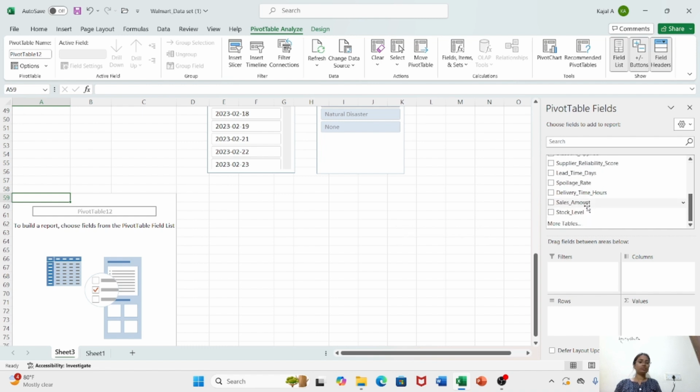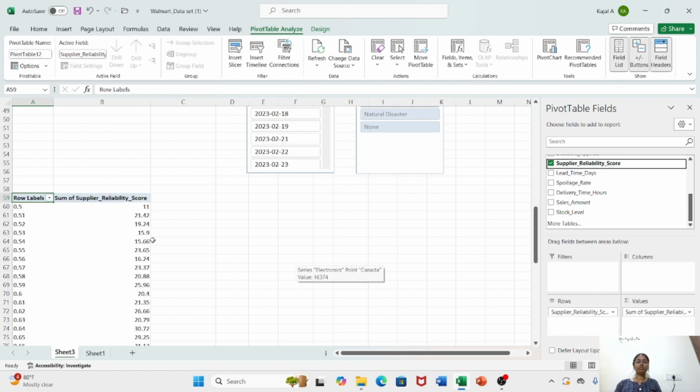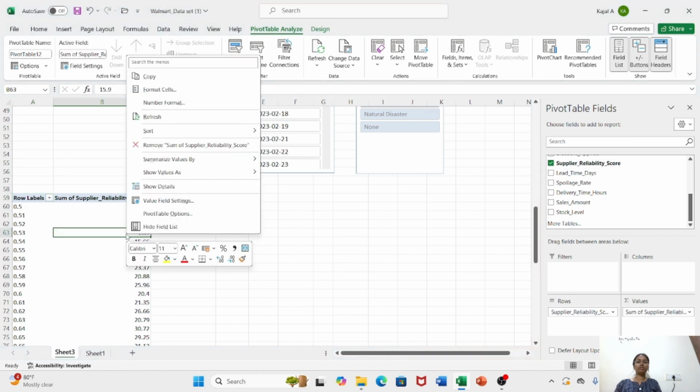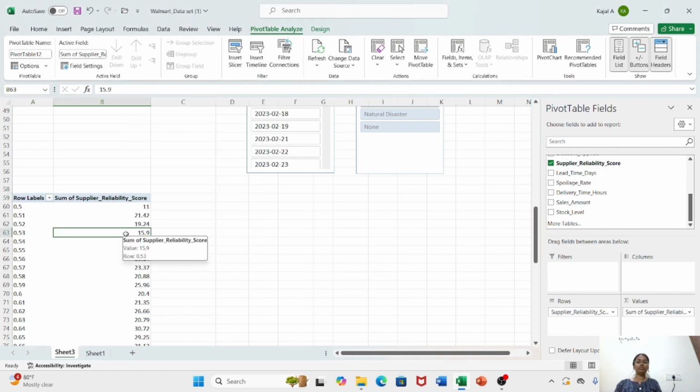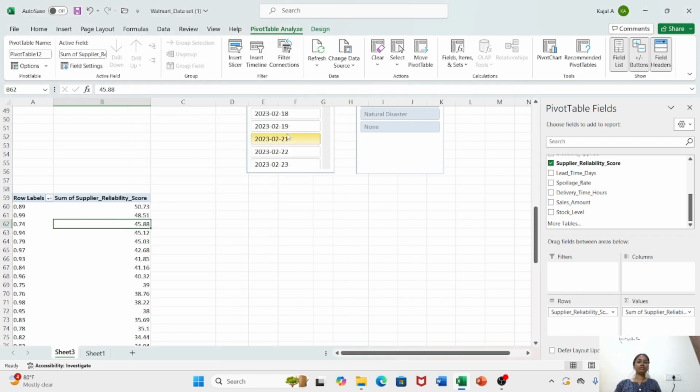So in order to find the most reliable supplier, just click on supplier and just drag it, put it in the row. Now you have to sort it from largest to smallest.